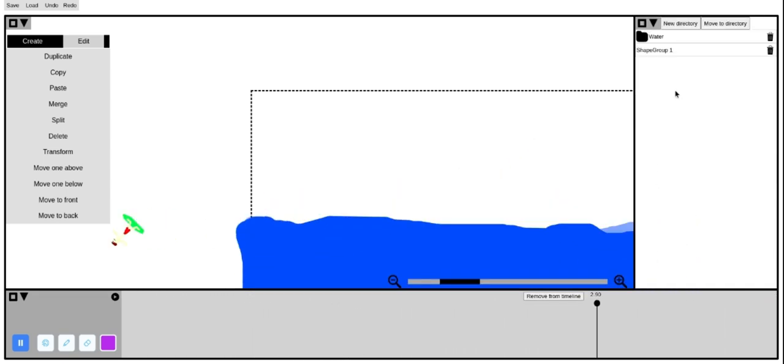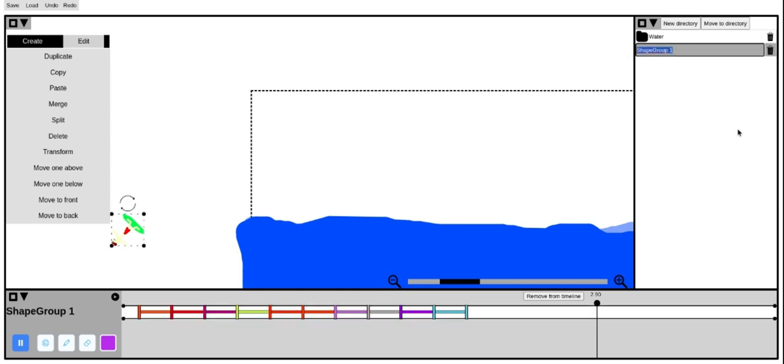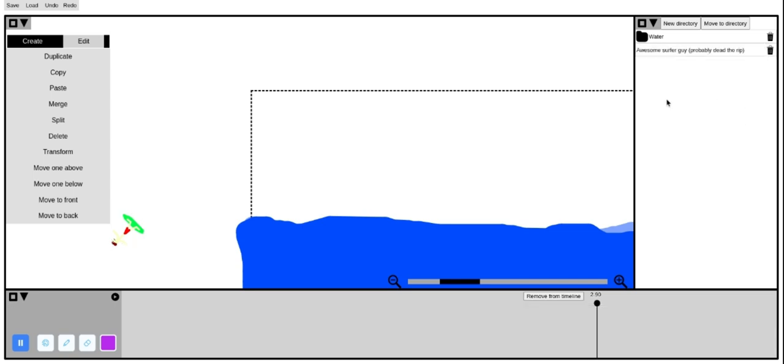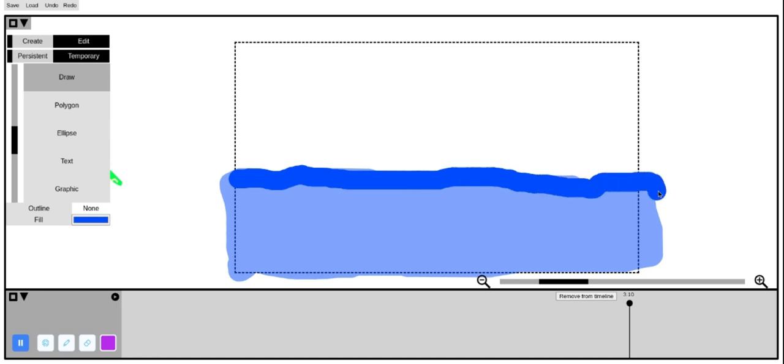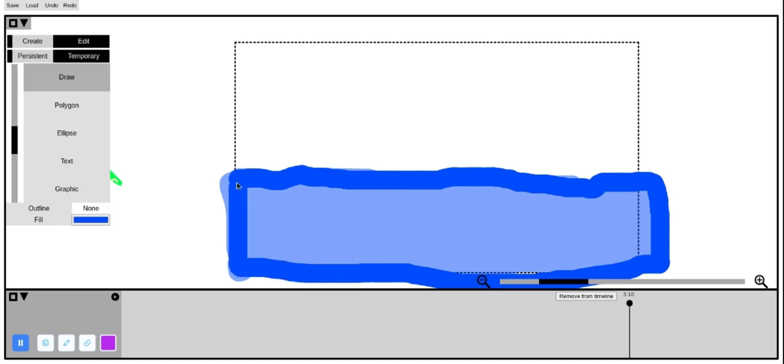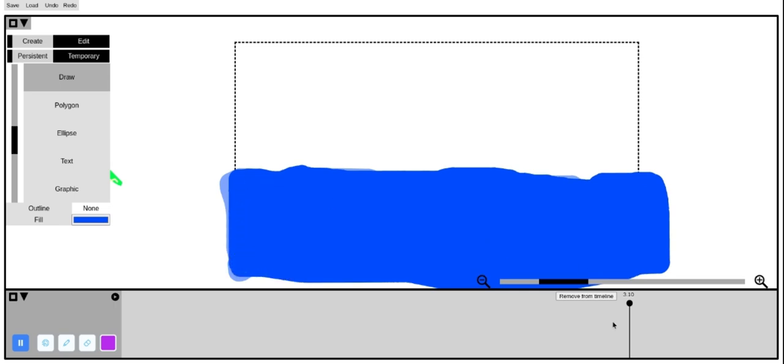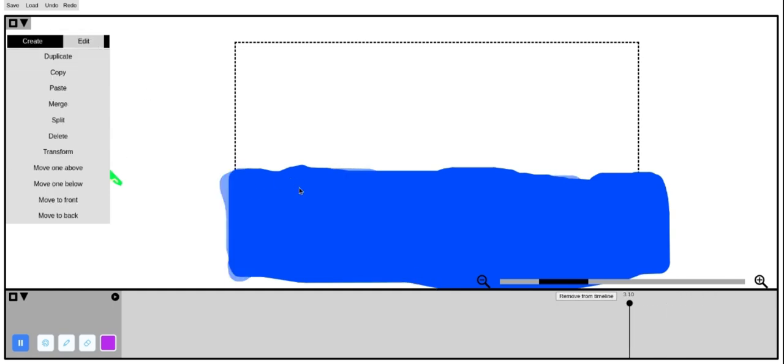Actually, let me just name this guy. It's generally good practice to use concise, proper, sensible names for these kinds of things, just to keep everything organized and well done. Once I'm done naming him, I'm going to get on with a few more frames of water to round out the animation. Basically, I want to have it rippling, and then give myself some time and pad it out to the end. So let's move on to the next frame here. Okay. I may have made a slight mistake here.